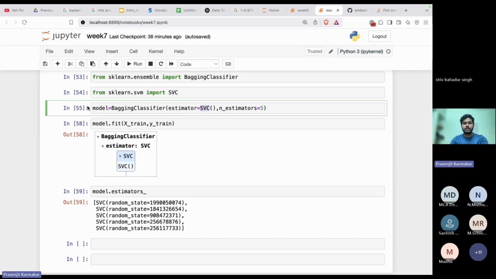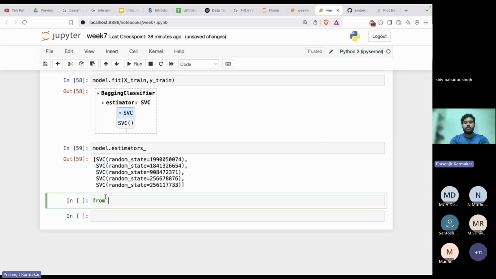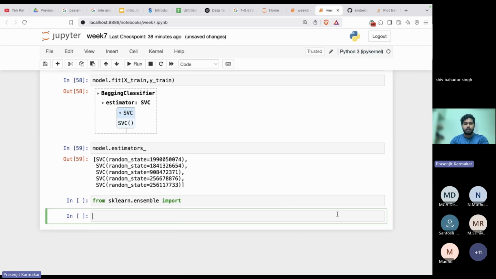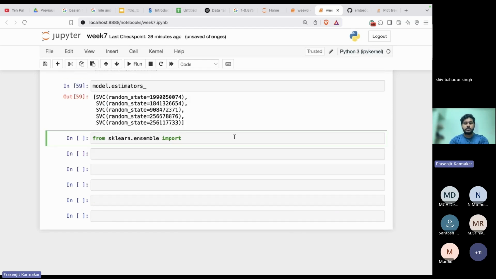Similarly, for boosting, let's see what we can do with boosting. sklearn dot ensemble. Okay, so we can only have a bagging classifier because they can be homogeneous. So bagging is mostly homogeneous.